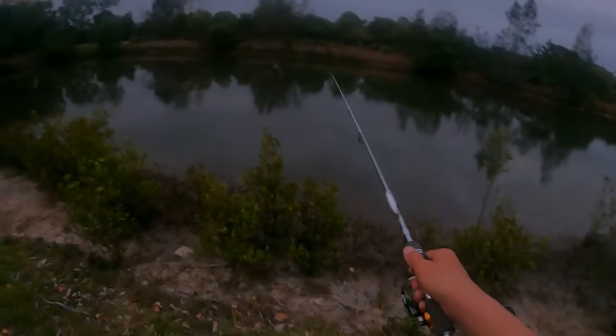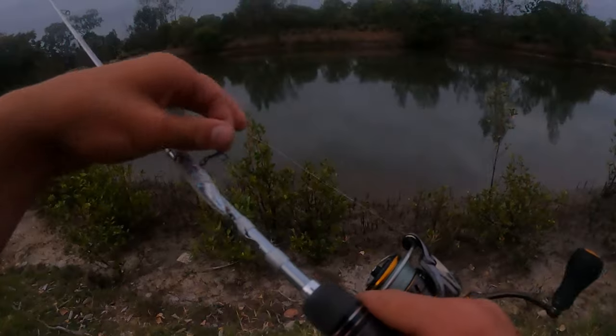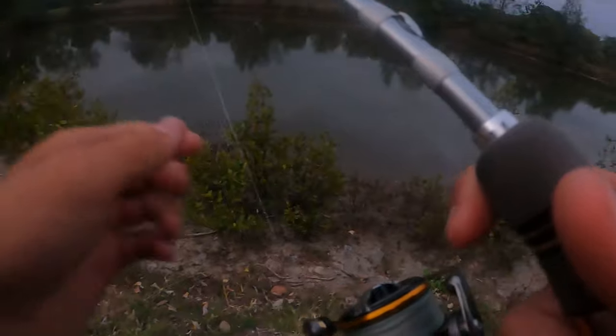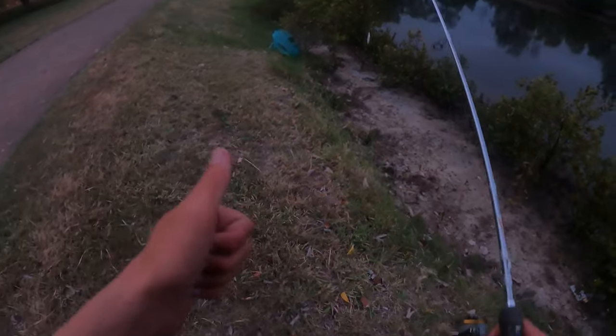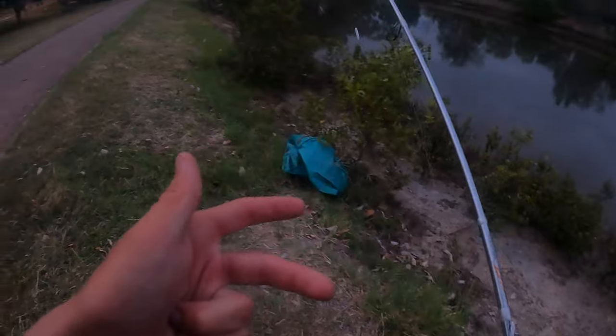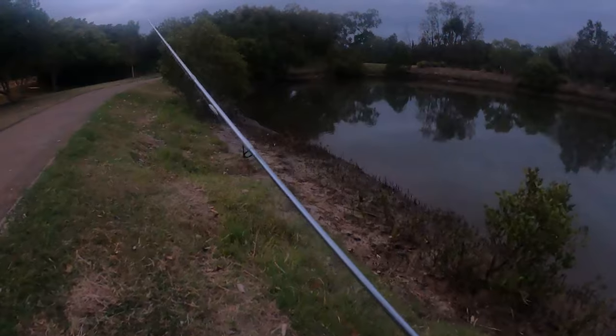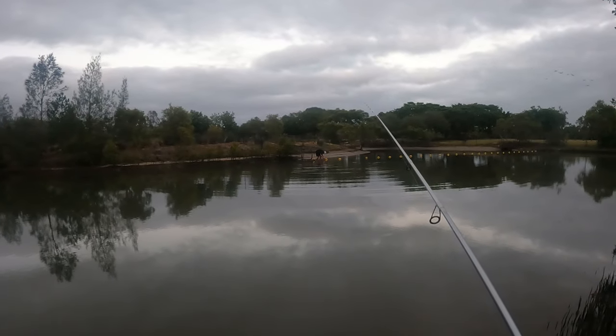Yeah, alright, so we've just made it up to a little park, a little pond. Apparently there's giant herring in here. It's around the 4 a.m. marker. So we're just gonna fish this area out for a bit. Then we're gonna go get some coffee, wake up, and then we'll go down to the lock and go for jewfish. So that's gonna be fun. So hang in there and just hold on to the video.